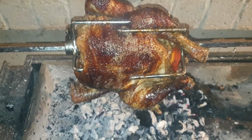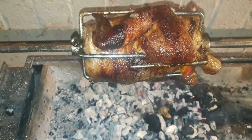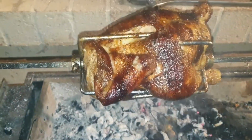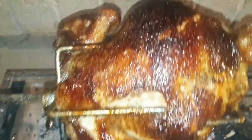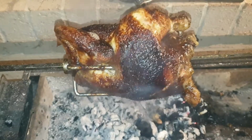Okay, so this has been cooking now for 3 hours. I'm about to take it off and take it inside. I'll let it rest for about 10 minutes or so, let those juices get back in, but you can see that's crispied up really nicely. So we'll come back and I'll just cut the leg off and I'll give you a look at that.